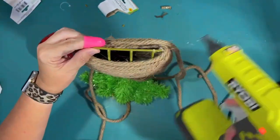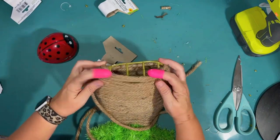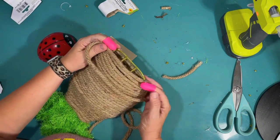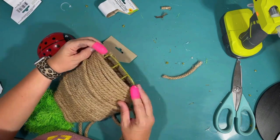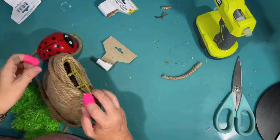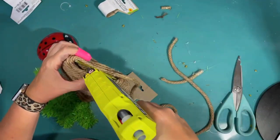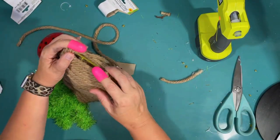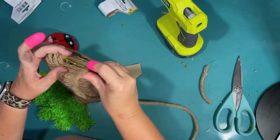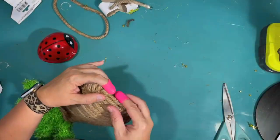Now, if you wanted to just cover the front part, you wouldn't waste quite as much rope on the back of it as I did. You could always go back and forth. That is another option. Or you could go in a circular pattern. Start in the middle and do circles all the way around and drag that out, make it more like an oval shape. I've done something similar to that too, because you guys know I love crafting with Dollar Tree rope. It's one of my favorite coastal touches for DIYs. You do have to use a little hot glue when you get towards the end here, gluing it to itself and finishing it off by covering up all of the plastic down there.